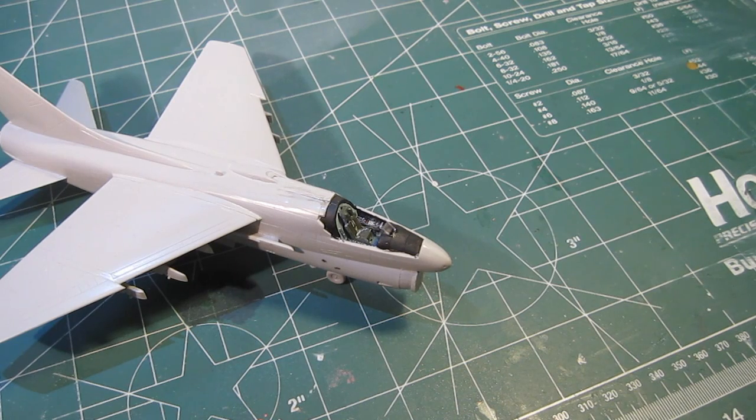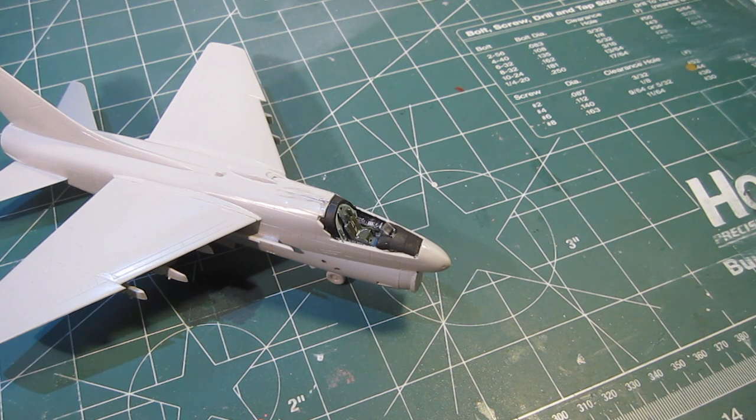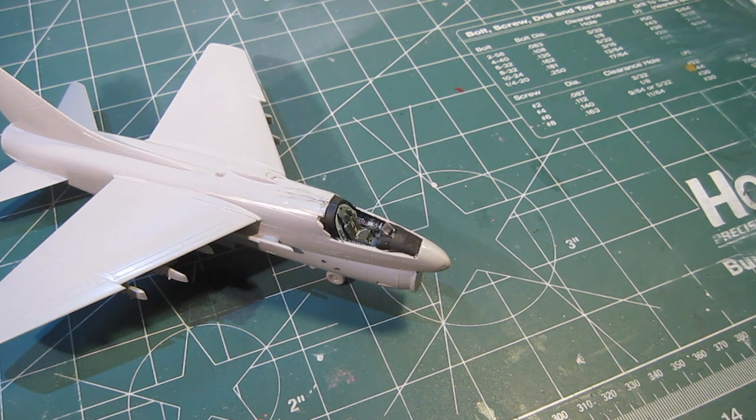First up, I want to show you this aircraft. You're probably asking why I haven't finished this, especially since it's already 24 hours until the show. Well, I ran into an unfortunate snag that got me so frustrated it's probably the reason why I didn't want to make any more videos in the first place.